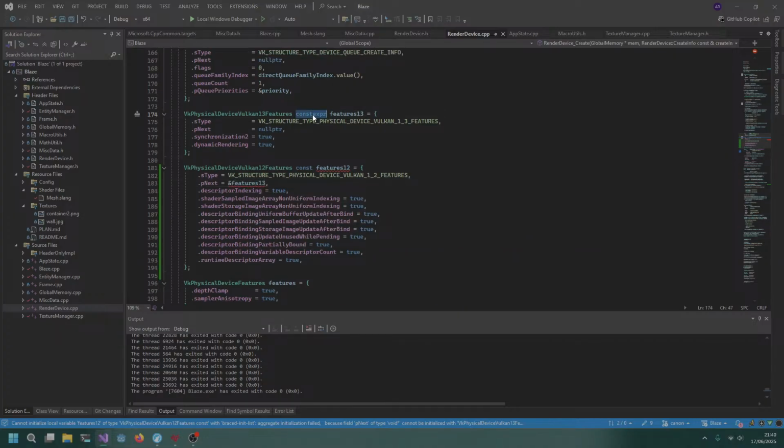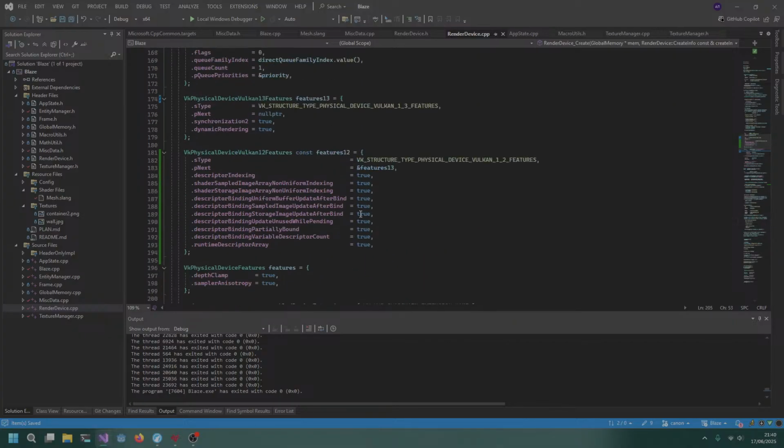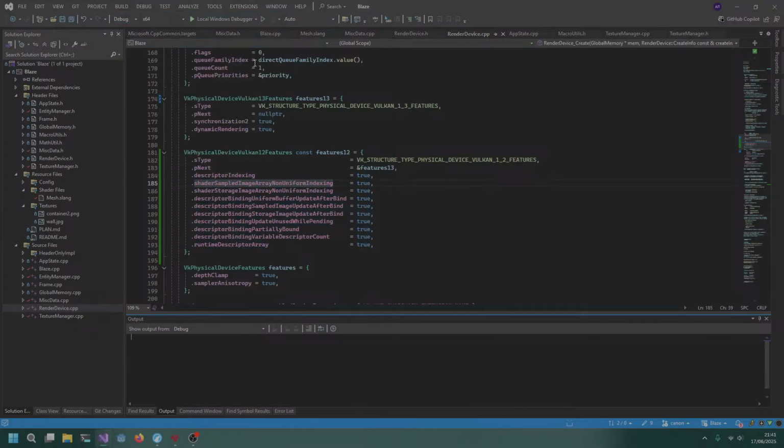Okay, because this is a const. This expects a non-const void pointer. That was the issue. All right. So this is it for now. We are not adding any other extensions. If we build the solution here, that's fine.